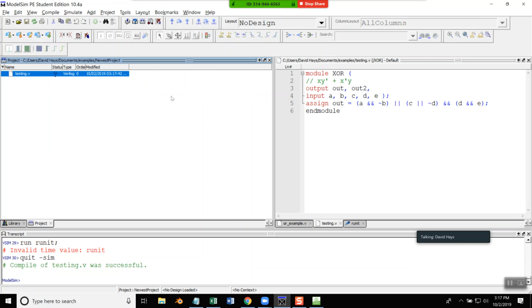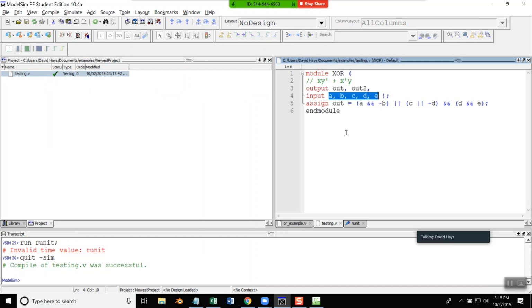Now at the point where you're running your simulation, you see there's a simulate menu here, and choose end simulation. Then you say yes. Alternatively, down here you could type quit -sim, and that quits your simulation. Actually, as it bounces forever, it comes back. Get rid of that because it's obviously not working.